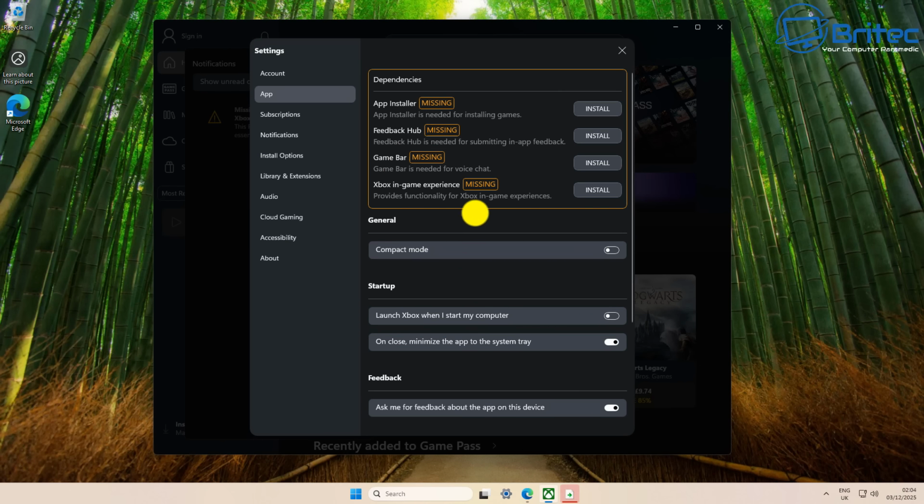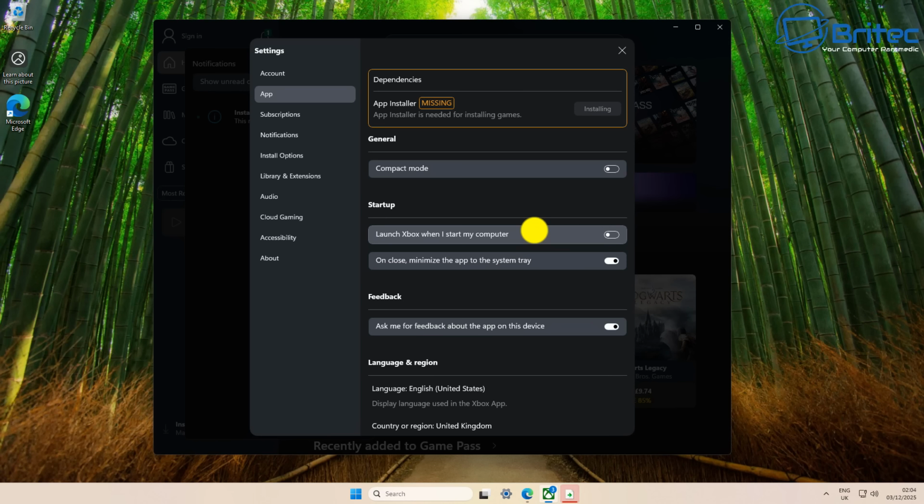So let me just go ahead and do that right here. Could have done that earlier on, but I wanted to leave this to this stage of the video so we can show you how to install the other components to stop this error code coming up on the bottom. And this is because we don't have those particular apps installed on the system, which is dealing with images and text and other things like that.